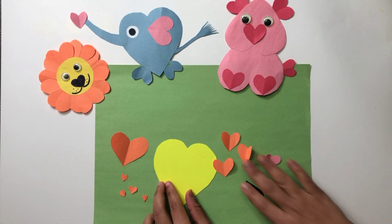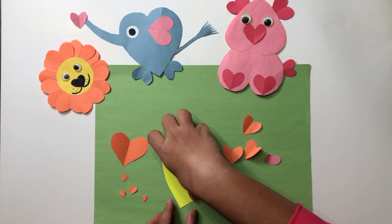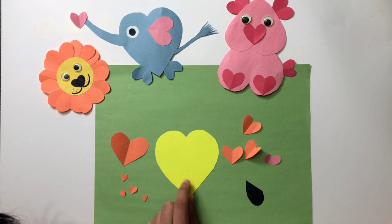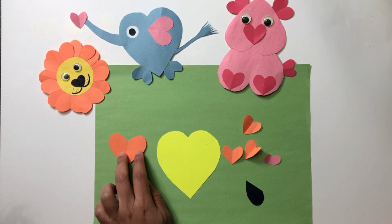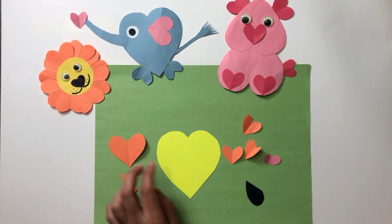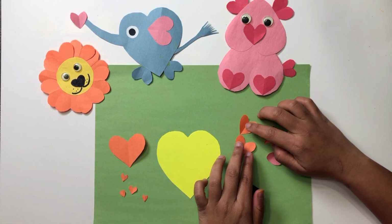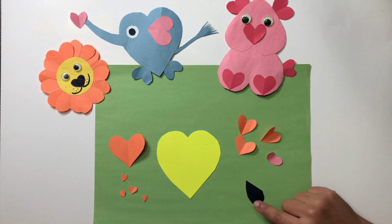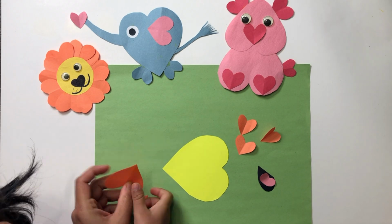Now let's do the shark. Sharky. So this big heart is for the shark's body. This is for the tail. And these three small ones, one for the back. And this is for the mouth.